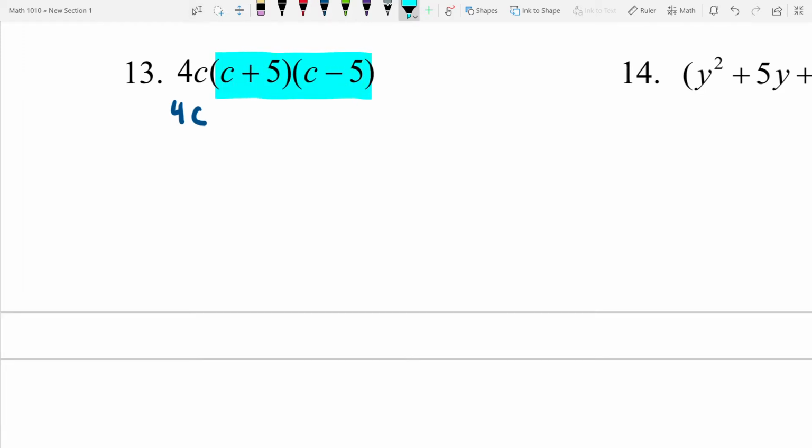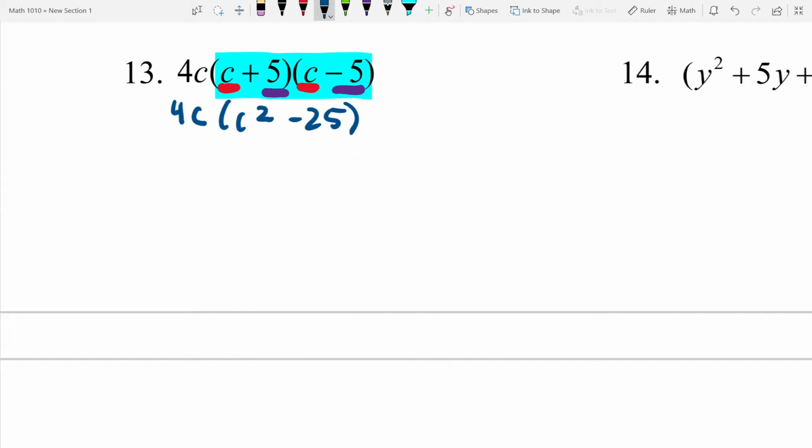Okay? You're too quiet. I don't like quiet. I want everybody engaged. Look right here. C plus 5 times c minus 5. What's the word that describes those two things? Conjugate. So what's going to happen? The middle things are going to get rid of, right? They're going to go away. So look what I do. All I do is go c times c, c squared, and then I do the last, 5 times negative 5, that's a negative 25. That was so easy.